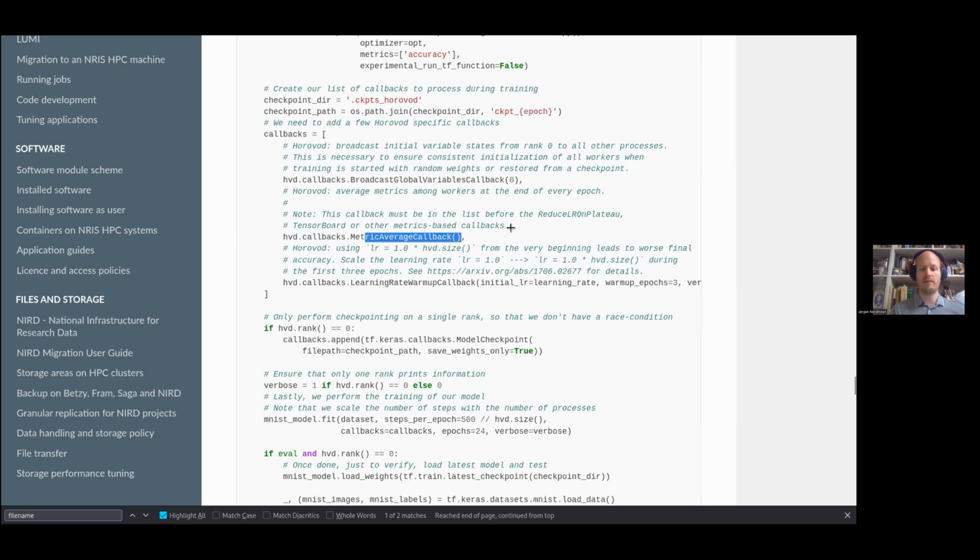Again, since we now have n number of processes that are all performing learning, we need to average the data coming back from that. That's more to do with TensorFlow and how that collects data, but it's needed as well. And lastly, we don't strictly need this, but we add a warm up so that the learning rate transitions slowly from a slightly higher learning rate to our conservative learning rate over some time, so that we don't get these vanishing gradients straight away.